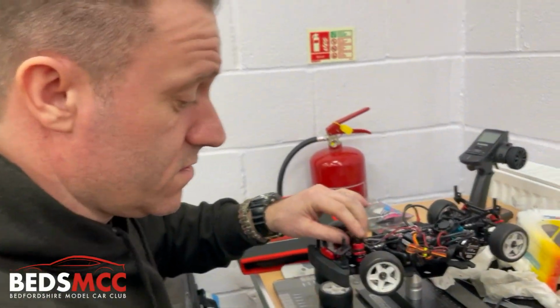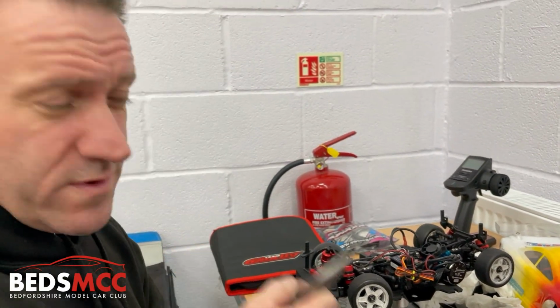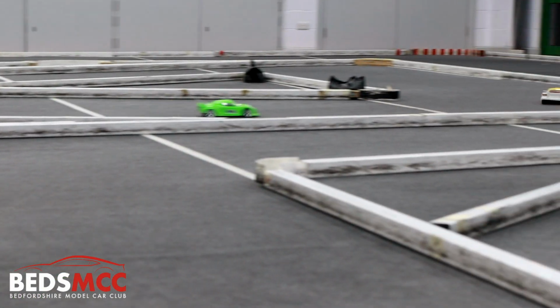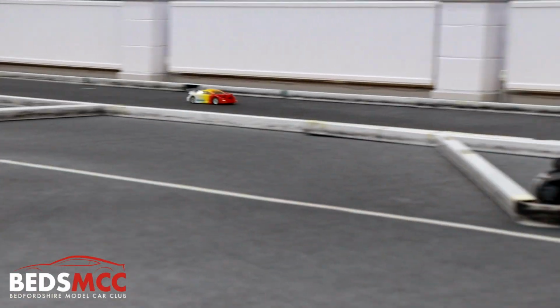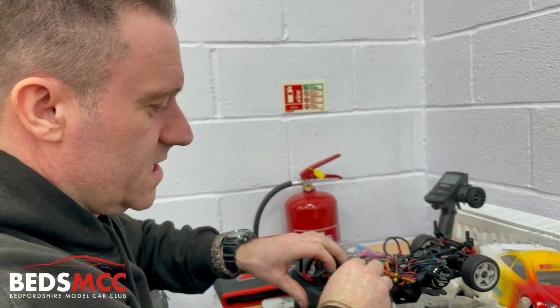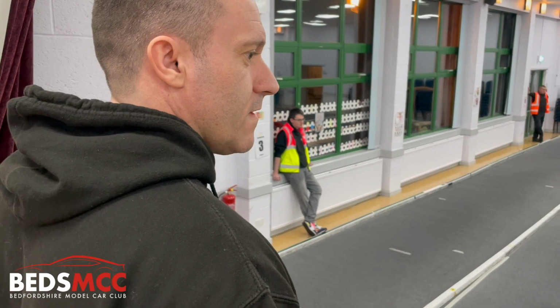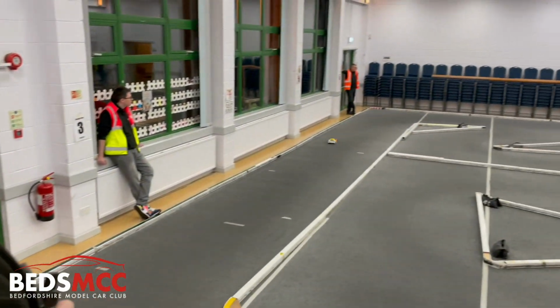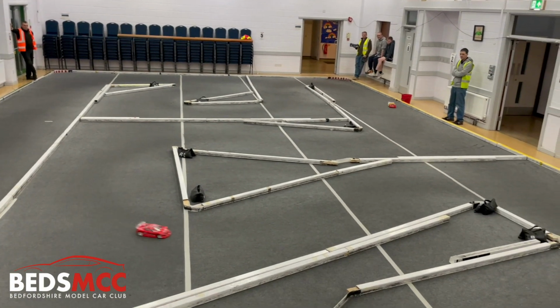Broke it? I haven't broke it. I am experimenting. It's grip rolling. I can't put all the power down, and that's just not good enough, is it? So I'm thinking harder springs on the front. It's not going to dig in so much. Not going to grip roll. That's my theory. Cool. So a little shock change and back out for racing.